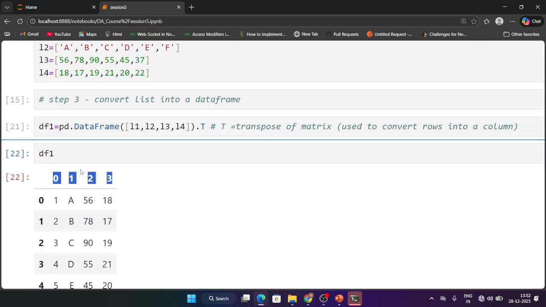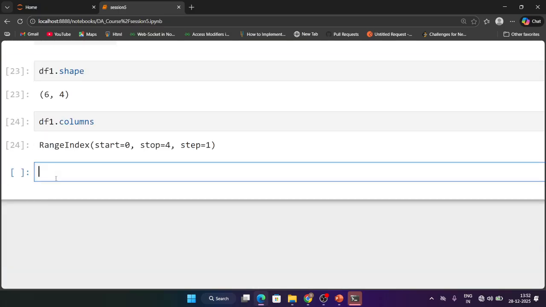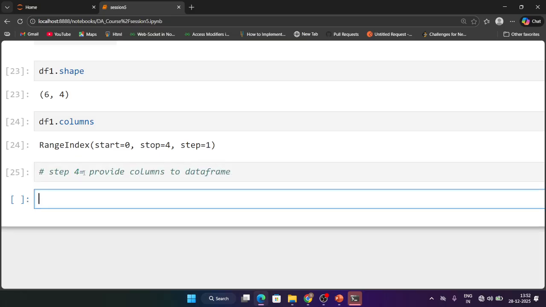So the next step will be step number 4: provide columns to the data frame. How to provide columns? Here we use df1.columns equal to, and give a square bracket.